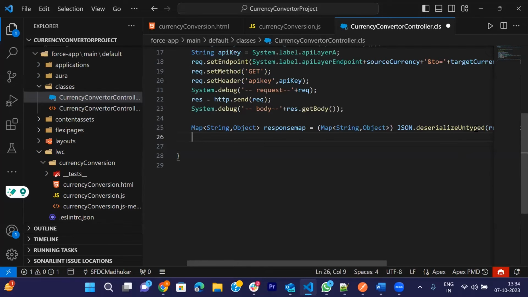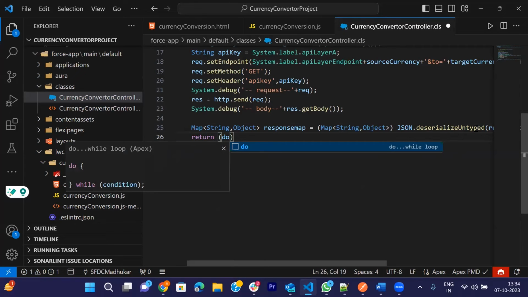Your deserialization is completed, but I want to return that value. How can you return? I did not create a specific variable, so you can use Response directly and return. This is data, maybe sometimes a large amount of data, so I'm using the data type double. Your response is the map.